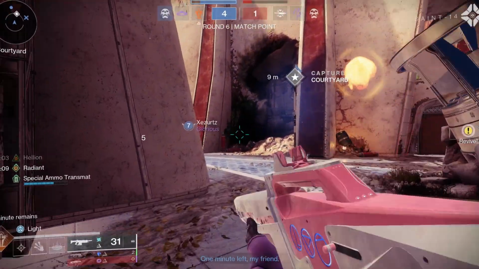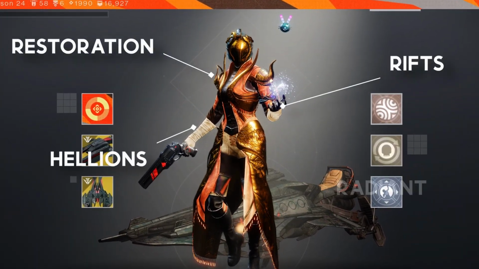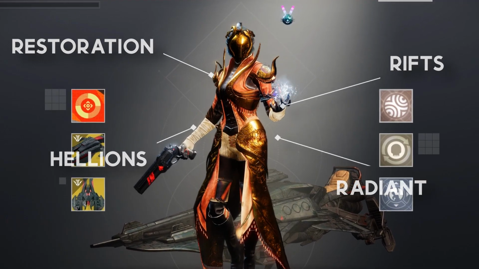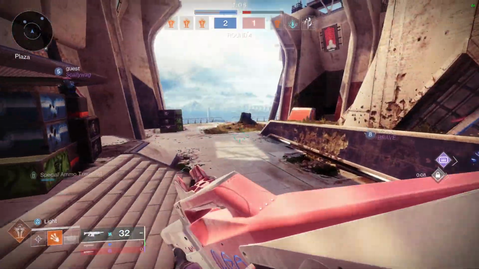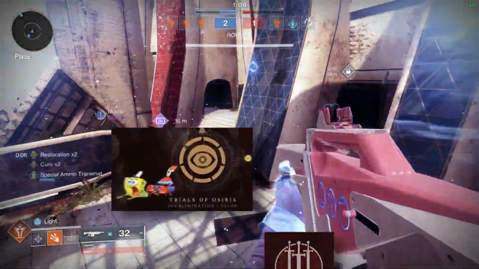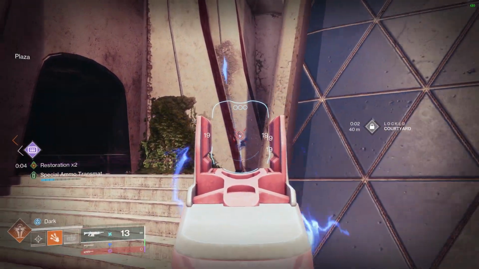This build has the ability to grant you and your allies infinite restoration, give you infinite rifts, infinite Helions, infinite radiant uptime, and all passively without getting a single kill, allowing you to completely lock down any areas of the map and dominate game modes like Dominion Trials and Competitive Collision. Not to mention, your teammates will absolutely love you when you're using this build.